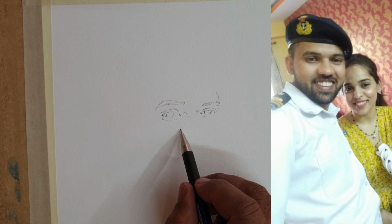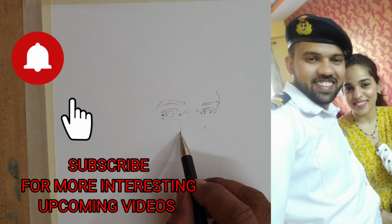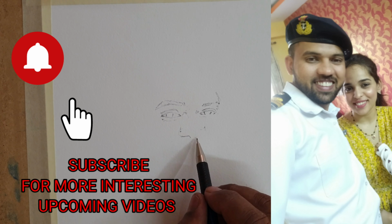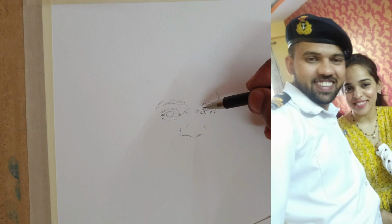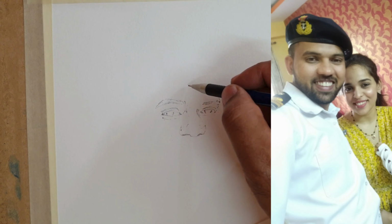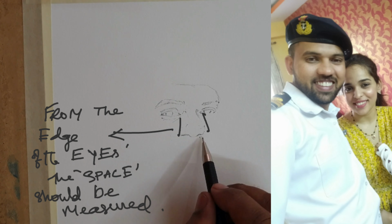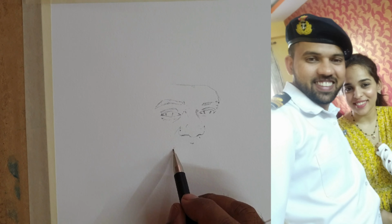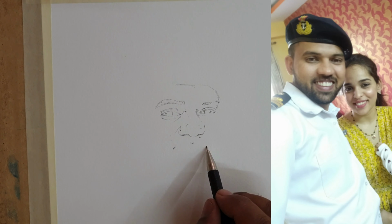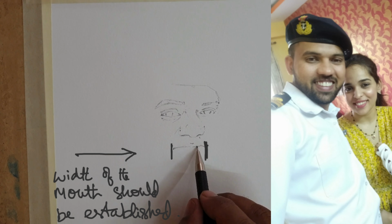The distance between the two eyes is approximately the length of one eye. And the nose lines are established and measured from the edge of the eyes, both eyes, like this. The appropriate angle and space should be measured. And next, the corners of the mouth, the points should be established first.